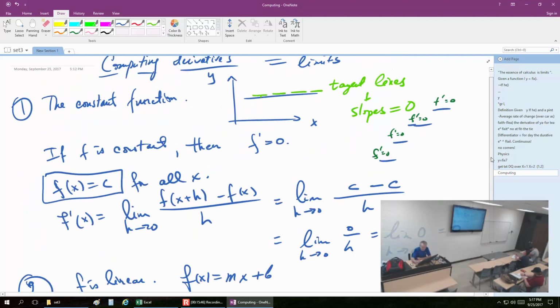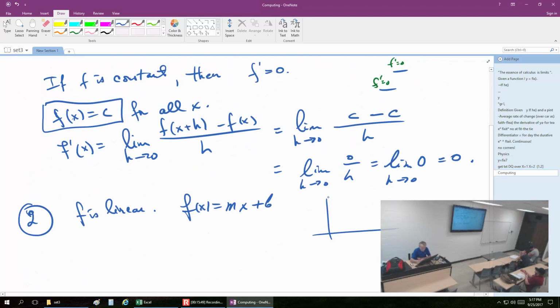Once again, I'll start just like with this one, with the picture. y equals mx plus b. Okay, so what are the tangent lines? It is a tangent line. Well, once again, the picture is pretty much the same. And what are their slopes? The slope of the tangent line is the line itself, so the slopes of the tangent lines are the slope of the line. So what is it? M. Okay, so that's the answer.